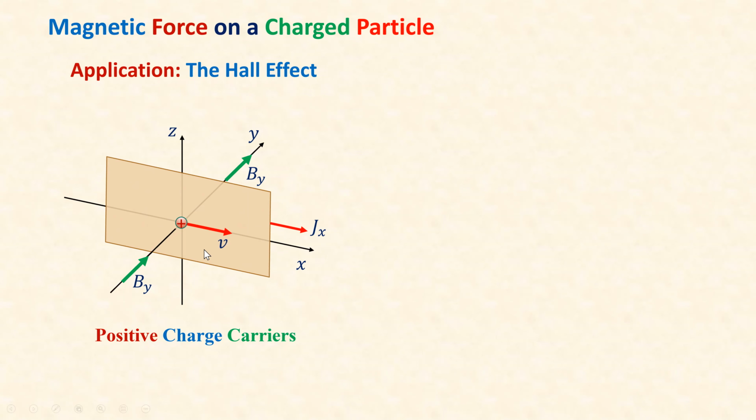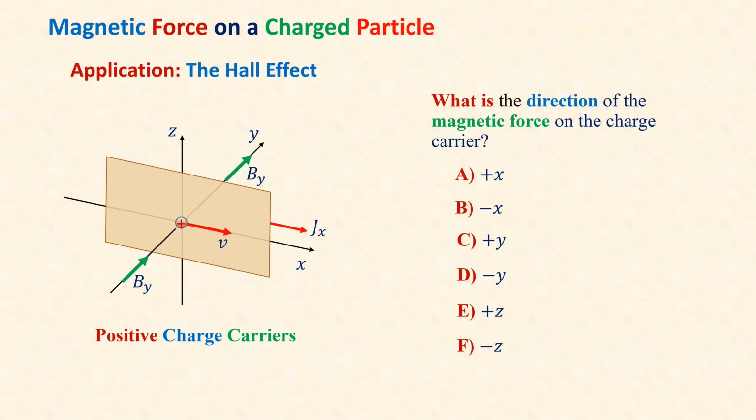So now I'm going to ask you, if this charge is moving in the x direction and the magnetic field is in the y direction, what is the direction of force acting on it? What is the direction of magnetic force acting on it? So I want you to answer this question. And I raise the poll, and please answer using that.